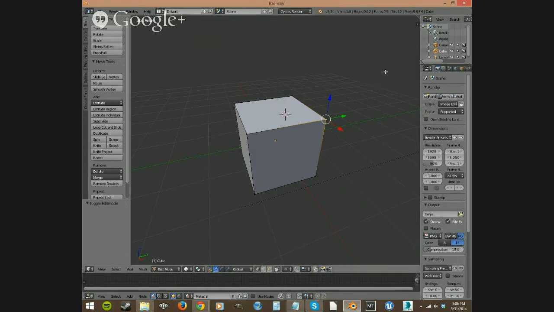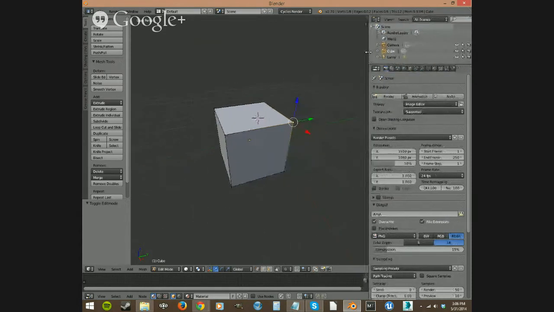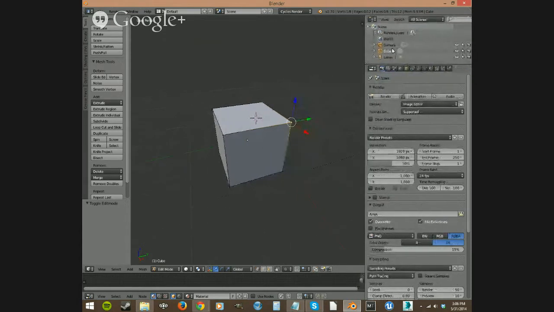Sorry. This here's the outliner. This shows what's in our scene. See, we have our scene, and in it we have a few different things. So let's grab here, and we can drag this out so you can see it better. We have the render layers, which you're not really going to need to worry about too much to begin with. You have the world, which is all this gray space around your cube.